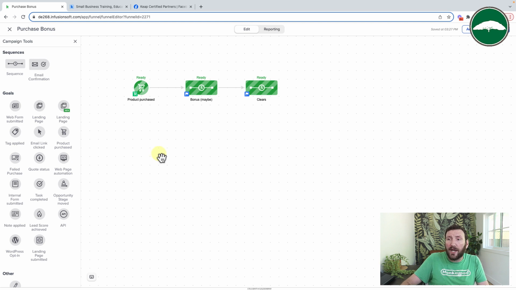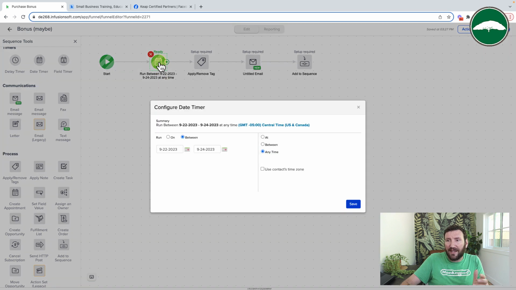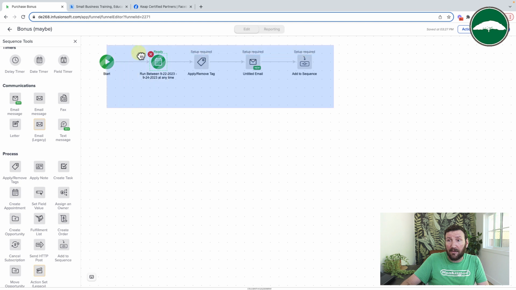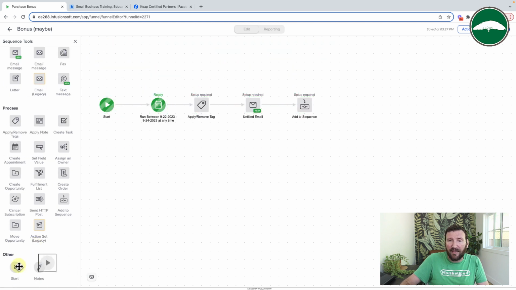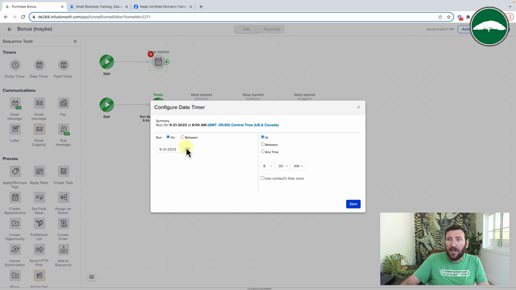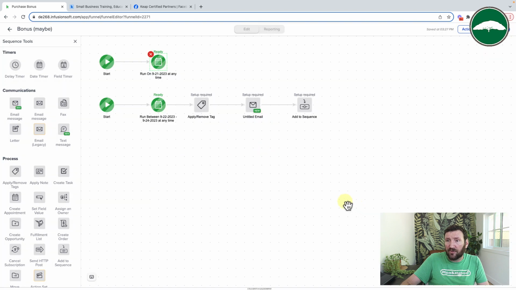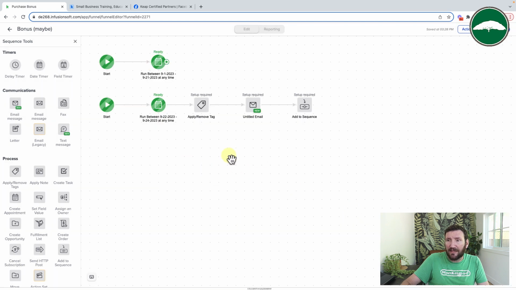Now, the one scenario that isn't accounted for here is what if somebody buys before this window? So I'm setting this up for a date that is in the short-term future, but if you wanted to set this up for something that's like months or weeks down the road, you would just have to account for that with a separate date timer for the range preceding the bonus window. So this would be like the 21st, right? Or we could even do any time during September leading up to that window.